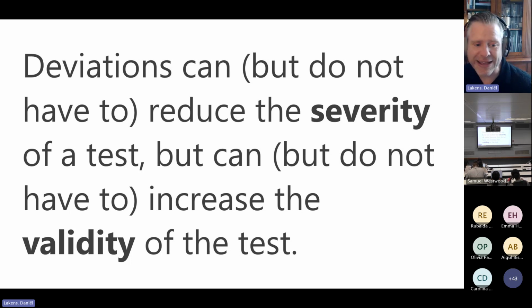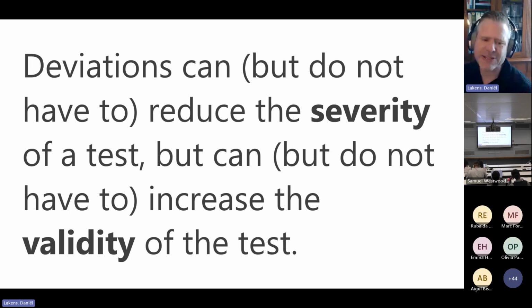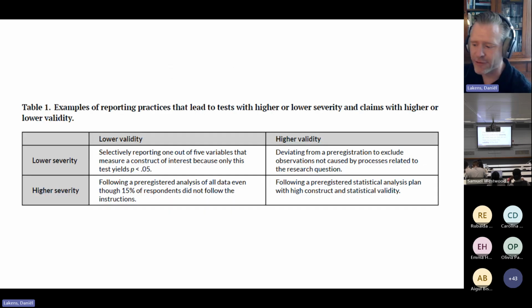It doesn't matter if you had a severely tested, invalid claim. So sometimes you have to deviate from your pre-registration because you gain validity, you reduce severity. In the case of the switch to a one-sided test, because that makes it significant, there is actually no gain. There is no increase in validity of the test. So here, an evaluation of these two things would be like, okay, this is now a less severe test, but we didn't gain anything in validity. So this is just a weird thing to do.